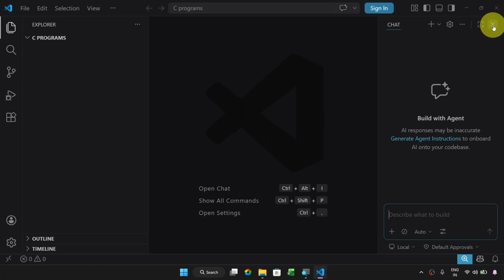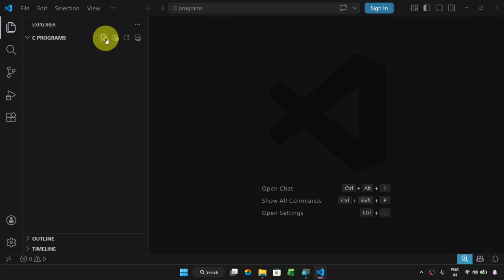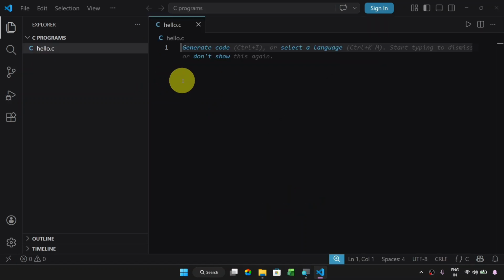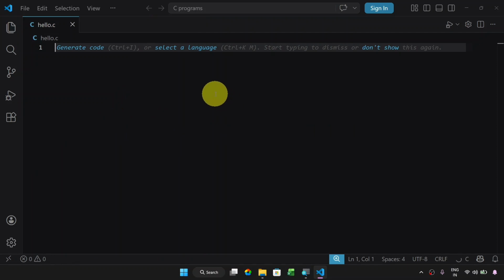So I'm going to close this chat window, and here you can create a new file. I'm going to click on this, and I will write my first program like hello.c, and here we can write our code.